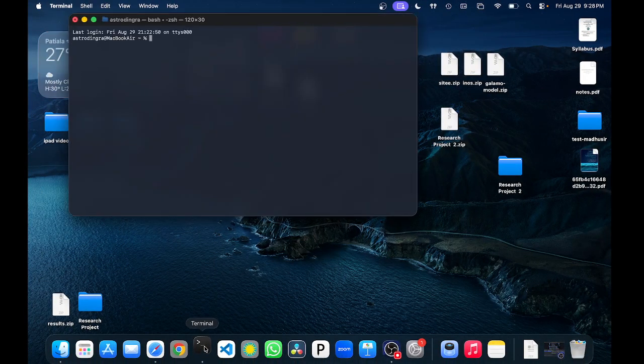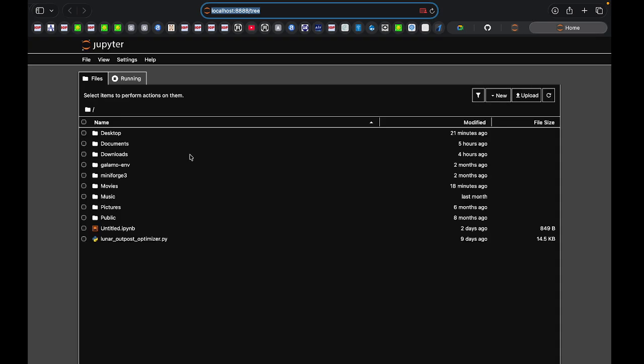For Mac users, go to terminal and write jupyter notebook, and press enter. You can also do the same thing with the command prompt on Windows. But if you downloaded Anaconda, just go and click on the application button of Jupyter Notebook and press enter, and it will run and open in your Chrome. It is a web-based software, on localhost actually.